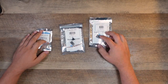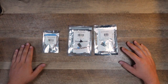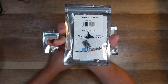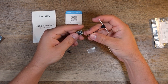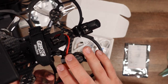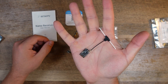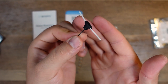The ELRS receivers I have are the BetaFPV Nano, Lite, and SuperD. The Nano has the same size and identical pinout as the Crossfire Nano, which I'm coming from. The antenna, being tuned to 2.4 GHz, is very small, and I've installed it on two quads already — my Armattan Marmot and my Cinelog 35 V2. This receiver is what I'd consider the standard for 5-inch quads for good range, but not the smallest offering. Telemetry output runs at 100 mW.